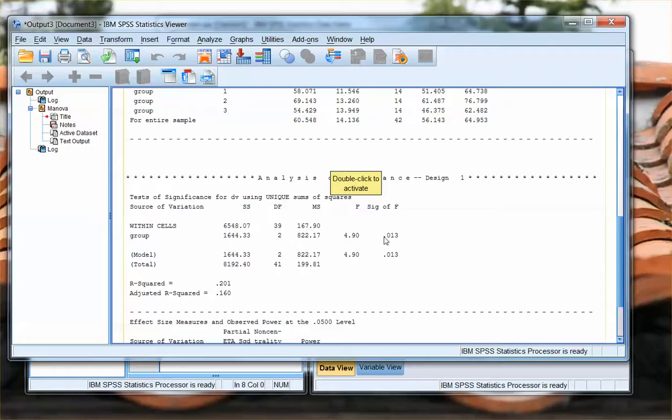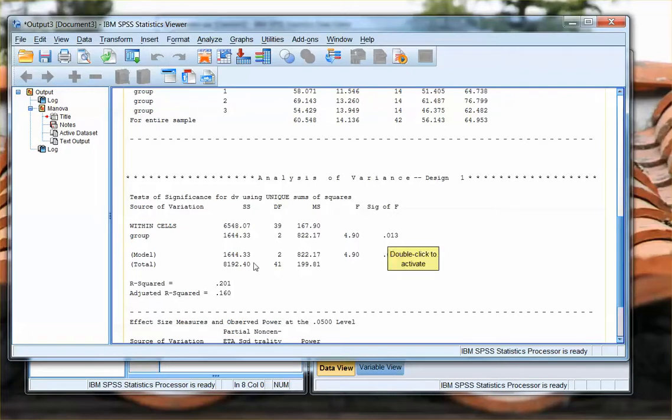and so here's your error variance, which is on top, your between subjects IV variance, and so here's your degrees of freedom. So in this F, the degrees of freedom are 2, which would be the numerator, 39, which is the denominator. The F value is 4.9, and the significance of F is the p value, 0.013, so that's less than 0.05. So that means that there's a statistically significant difference.